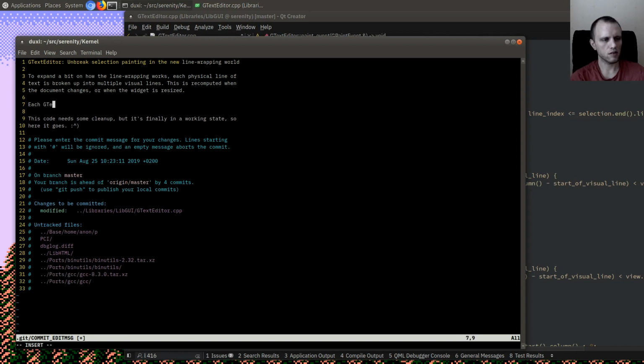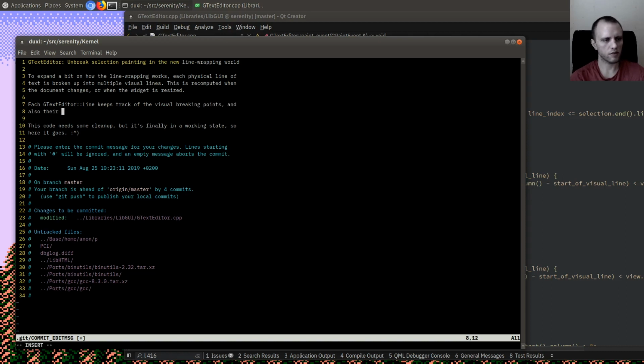Each text editor line keeps track of the line break points, I guess, the breaking points, and also their visual rect in content coordinates.